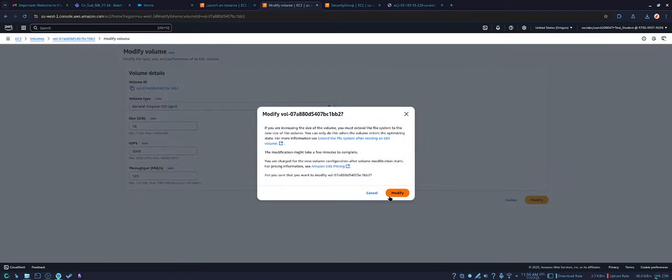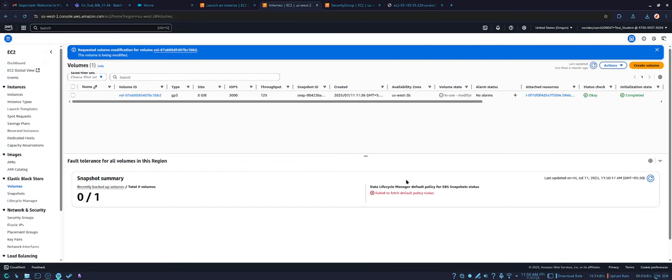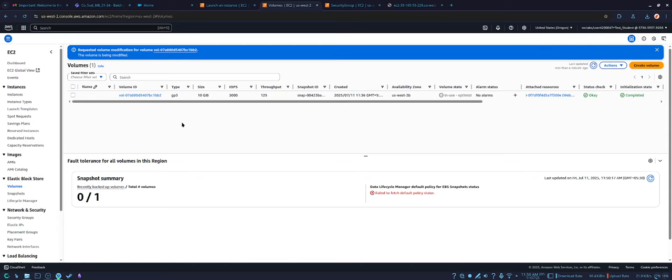So I am going to select modify this volume. It is asking to confirm, yes, modify the volume. So here you can see initialization is checked. It is still showing as 8 GB. The volume is being modified. So let me refresh. Here you can see that the volume has been changed to 10 GB successfully, right? I'm going to refresh it again.